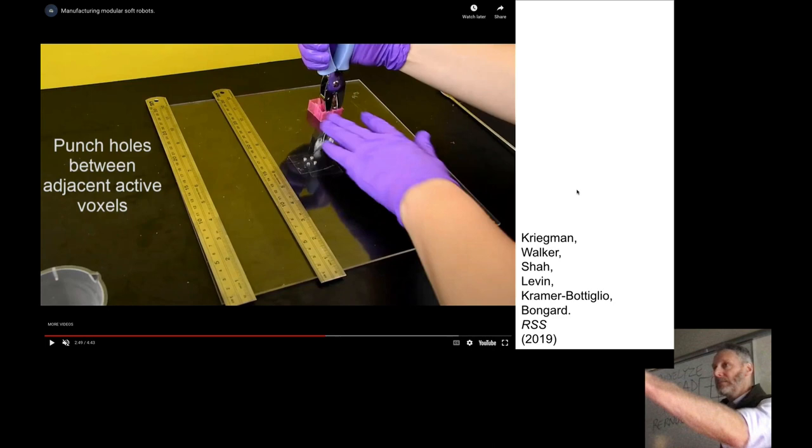It's an airway. So one of the interesting things which we haven't been able to exploit yet, or get an evolutionary algorithm to exploit, is you can imagine punching a bunch of holes through neighboring voxels in a complex branching pattern, not unlike your own lungs, so that when you supply air into the robot, some arbitrary subset of the voxels increase in volume, and those voxels that do not have a hole in them would stay at their default size, or their default volume. So we could create a robot of arbitrary geometry, and we could distribute throughout that geometry arbitrarily a distribution of muscles or active voxels that are going to increase and decrease in volume. Make sense? Okay.